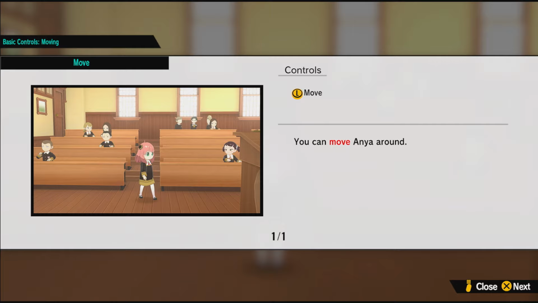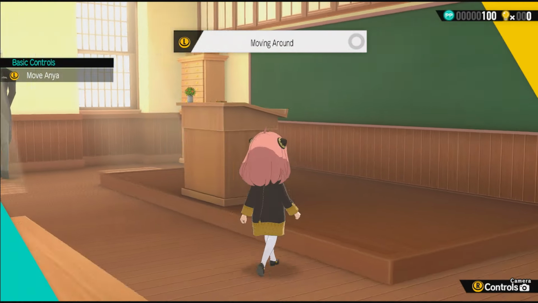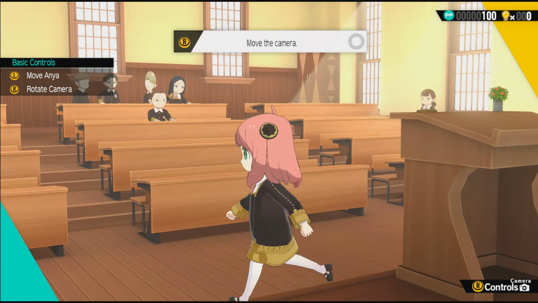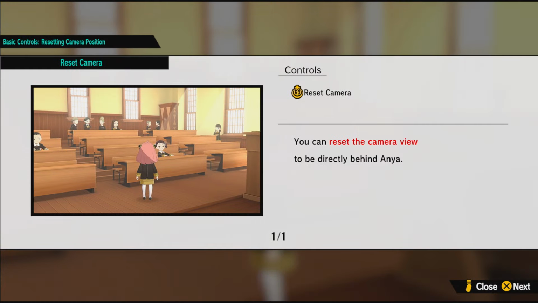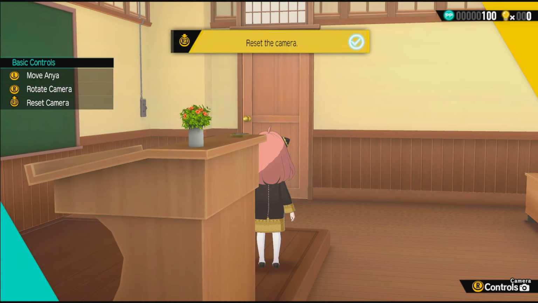All right, so let's see what we can do. So we're starting off as Anya. Try moving around a bit. Okay, so we have the tutorials. Pretty standard controls, camera movement, all that stuff. You guys understand how this works if you've played any game ever, at least released in the last 10 years. Reset the camera with R3, okay.